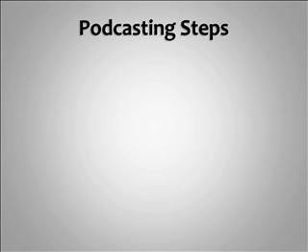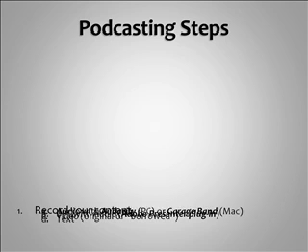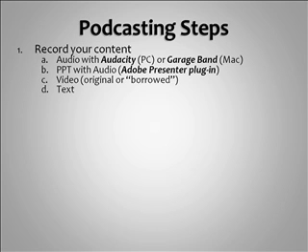Okay, so how do we go about creating a podcast? There are essentially 4 steps involved. First thing we want to do is create a media file, and we would principally think of that as being an audio file, but it could also be a PowerPoint file with embedded audio, or it could be video, and we could create that video ourselves with a camcorder, or we could get that video from some other place. It could even be a text file.